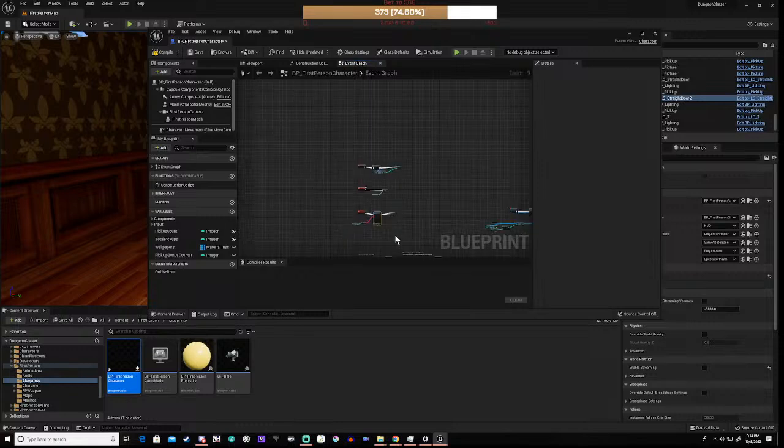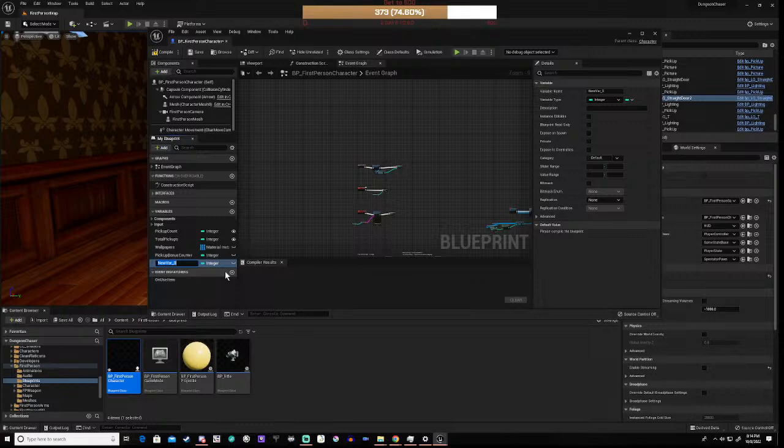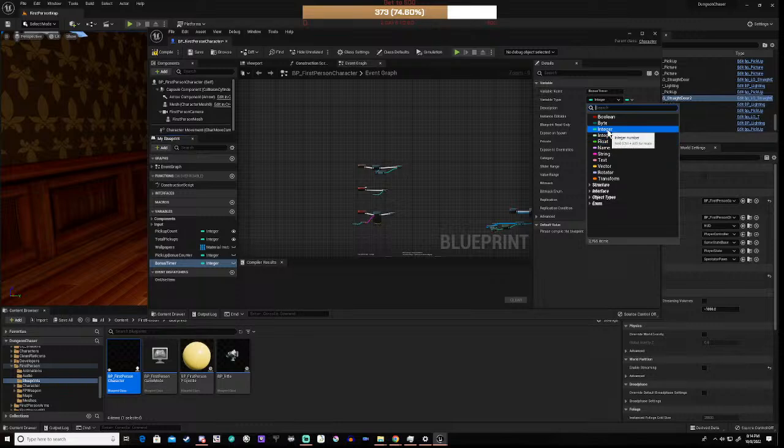Okay, and the next thing we are going to do is set another variable, and we're going to call it bonus timer, and that is going to be a float.